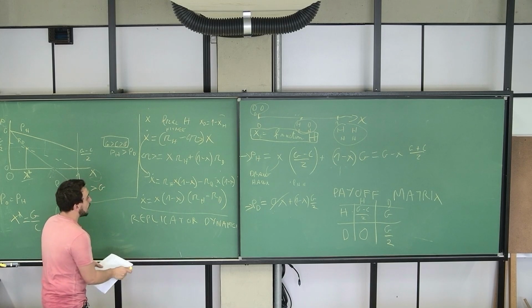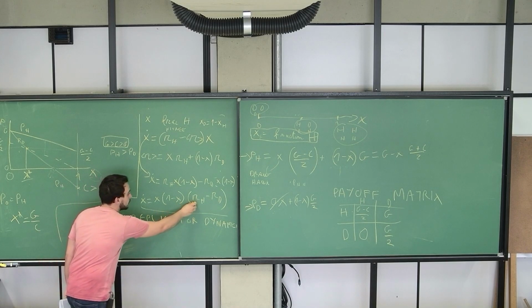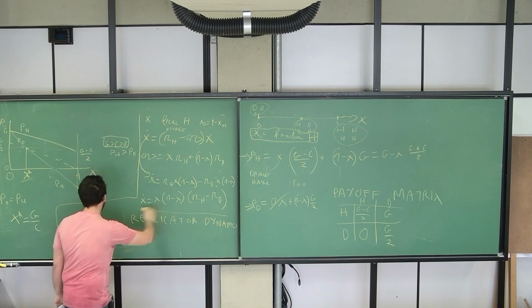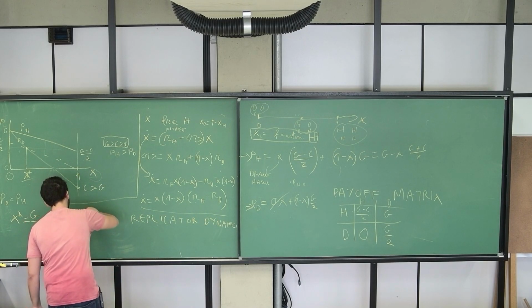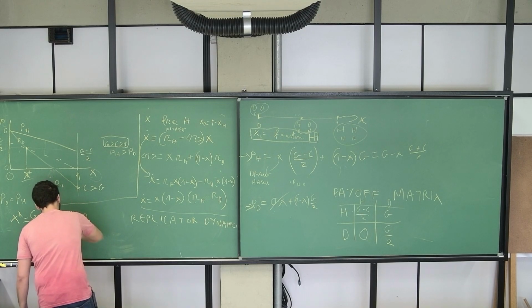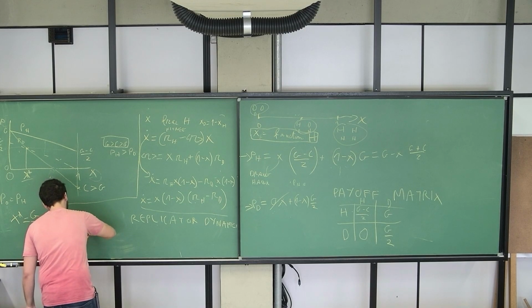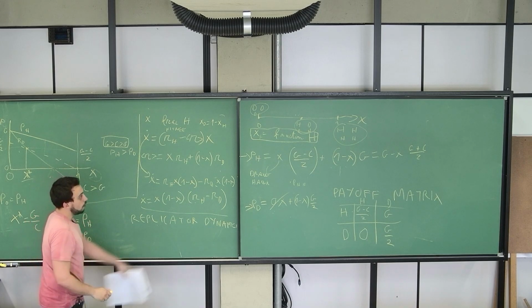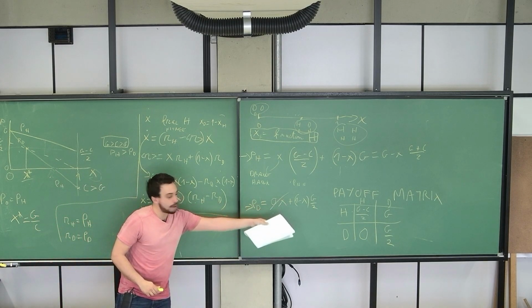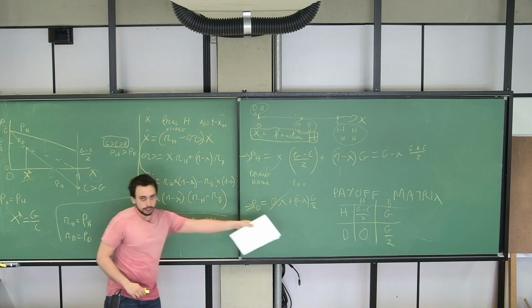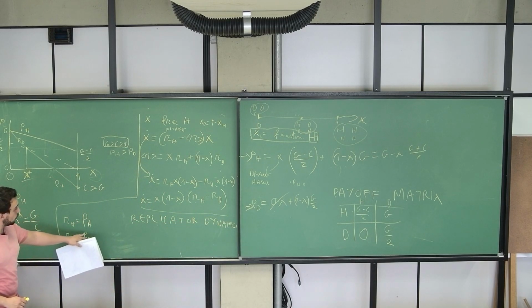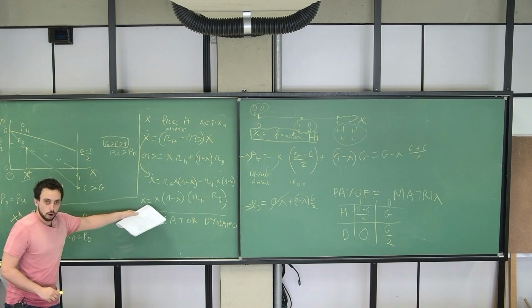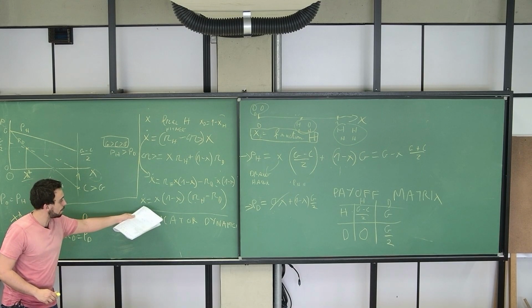Now, why did I tell you this? The point is that in our framework, we say that R_H is equal to P_H, and R_D is equal to P_D. Therefore, knowing the payoff and the payoff matrix for this system allows you to write down an equation for the fraction of the number of hawks.